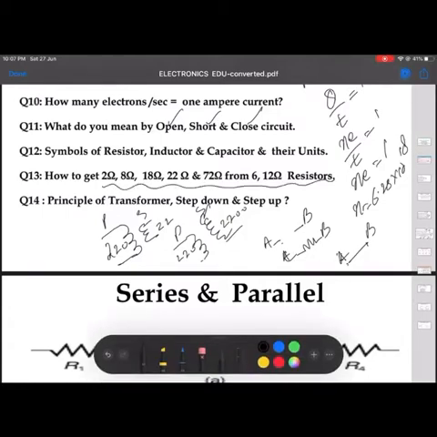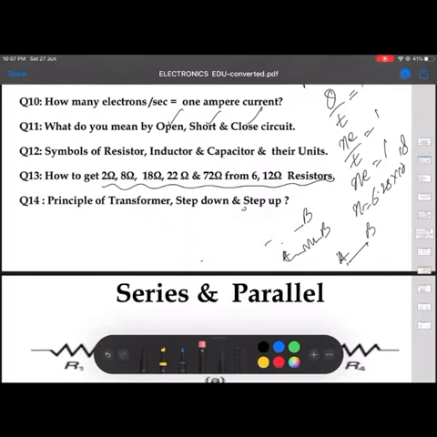Now there is a very important and very interesting exercise which is remaining here. Normally students are very confused about this, so let me see what exactly it is. Assume you are given 6 resistances, each of 12 ohms. You know, how many resistances there are?